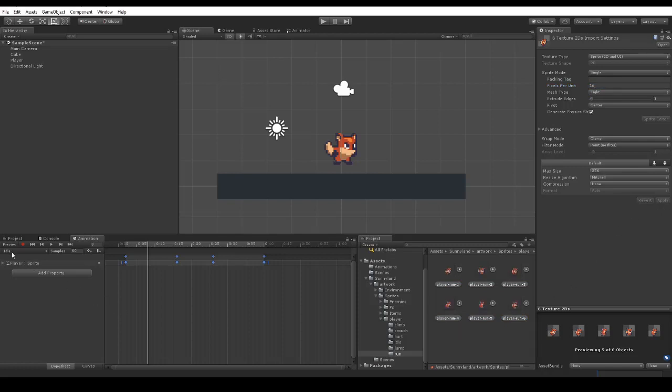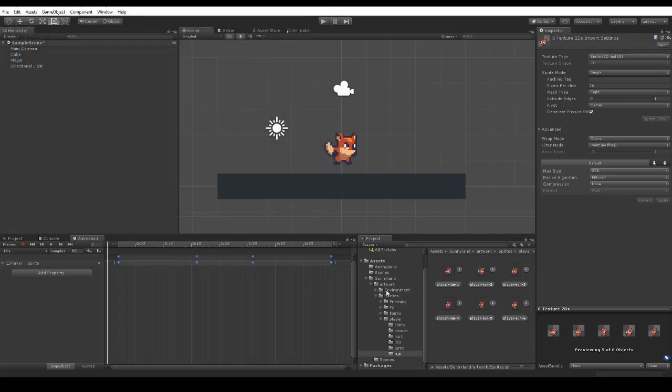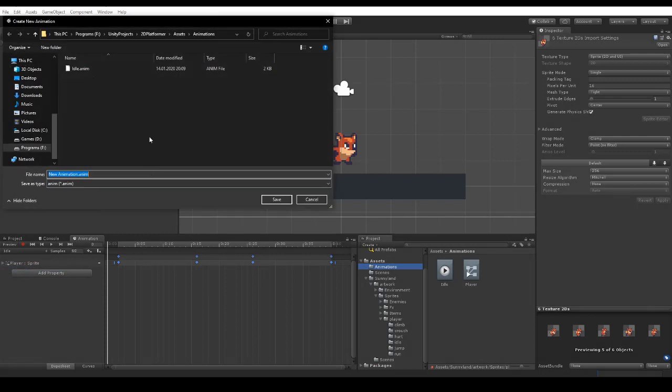And let's create a new clip. So click on idle over here in the animation tab. Create a new clip. Let's name it, oh wait, we want it in the animations tab. So let's just put it in the animations folder. So let's go back here, then create a new clip, and then name it run.